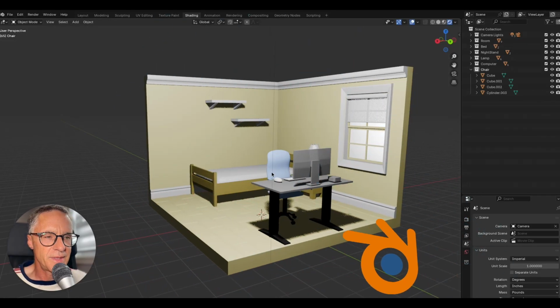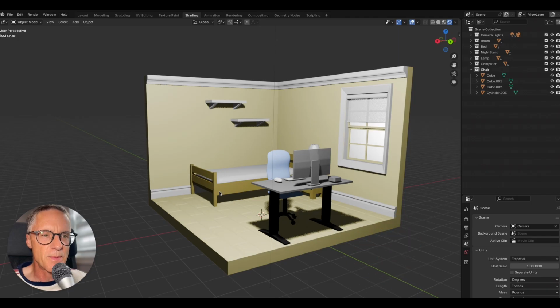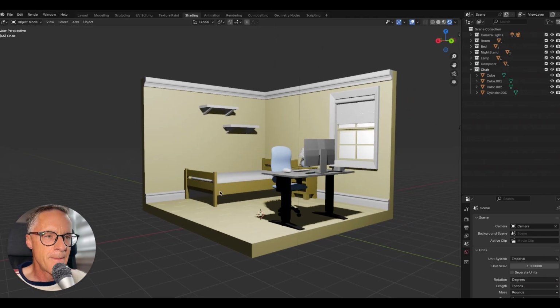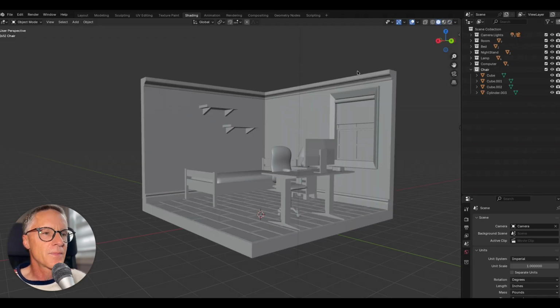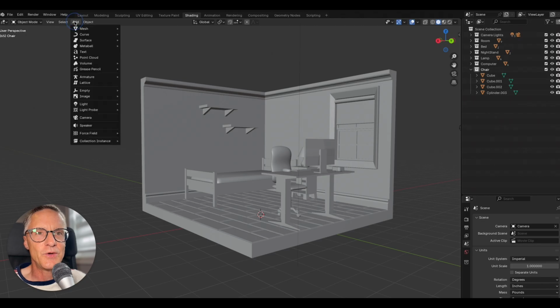Today I'm going to keep adding to this isometric room we've been building over the series of videos. Today I'm going to add a bookcase to this room, and I think I'm going to put it right around here. And we're going to try to model this out of a single cube, kind of like we did the desk. I like the challenge of modeling something out of a single cube. So we'll go into modeling mode here, and we're going to add a cube, of course.